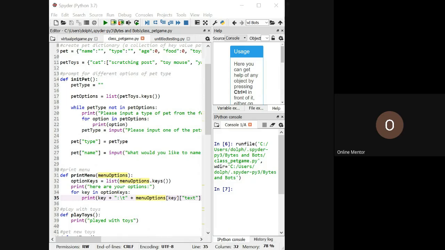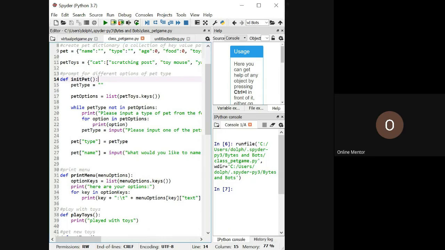Okay, now let's see. Oh, and you have to delete, there's a lot of space between init pet and pet type. So how you write pet type up at the very top? It says pet type equals, and there's two quotes. And then there's like a huge space. Yeah, you can delete all of the extra space. Like there's a lot of empty lines. Yeah, all of that. Oh, init pet.